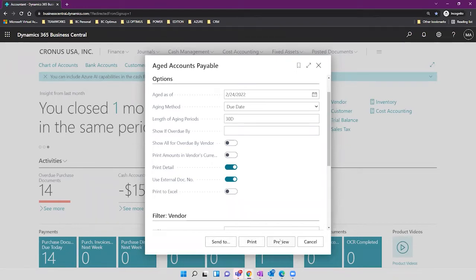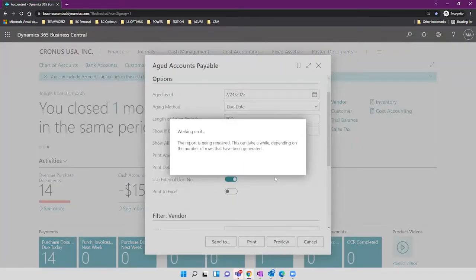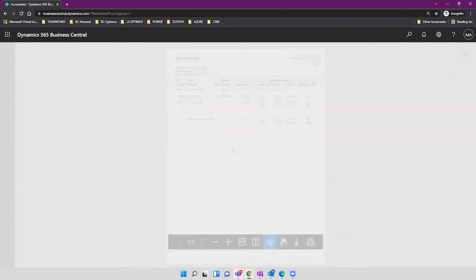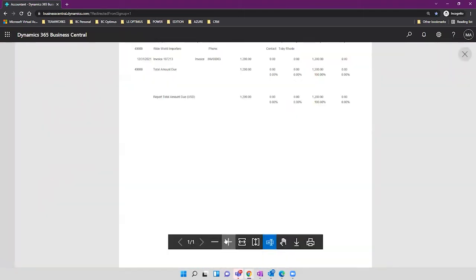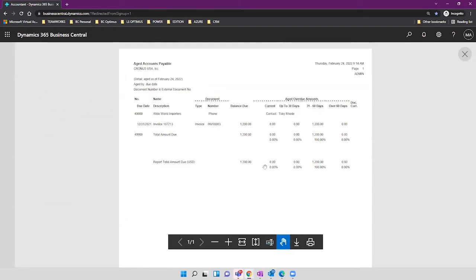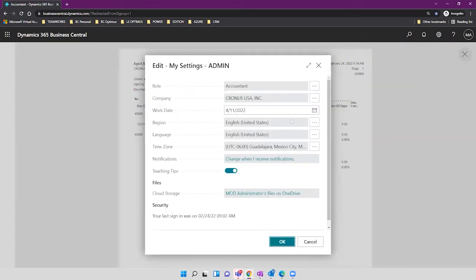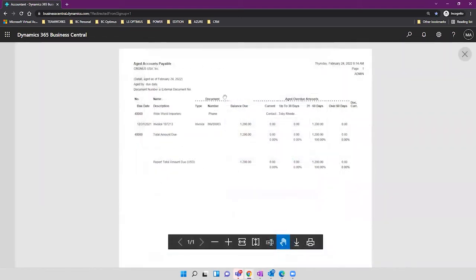So if you just want a review, print it. And for now, I'm just going to click on preview. It's just an actual standard report, right? It doesn't have too much magic. But the cool thing is that it has different layouts that you can select. So for the date that I selected in the past, sorry to mention, because of my license, very important, I'm working in April, right? So I have a lot of overdue documents and so forth. But I just wanted to include a very small report because it could take a while.